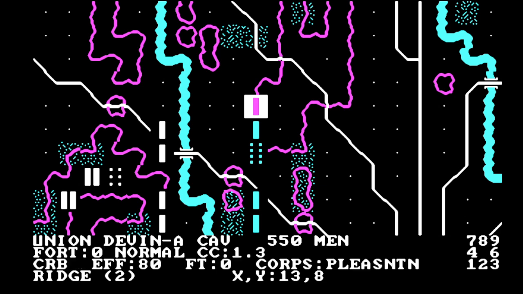So there's another page to look at. They have fortification level 0. Normal close combat is a 1.3 modifier, which is great. The weapon system is CRB, which is carbine, so that's really good. They have a short range, and at short range they do really well. As a matter of fact, if I remember correctly, they do twice as good as a rifle. So the carbine is excellent. You could see that on that map thing if I ever wanted to post that.